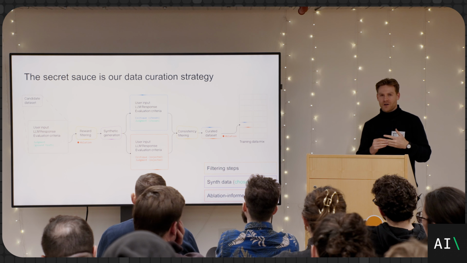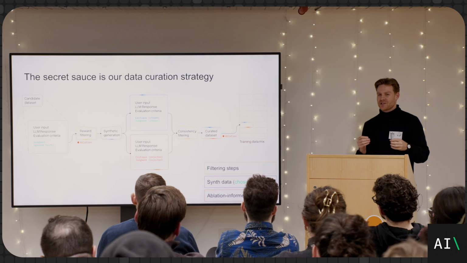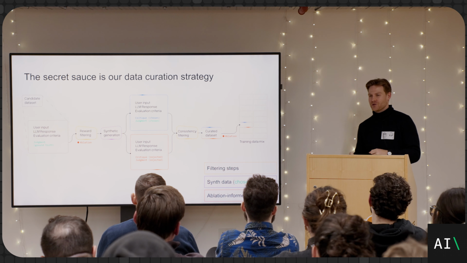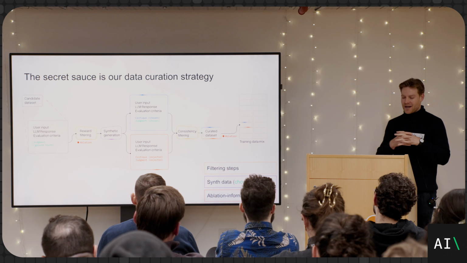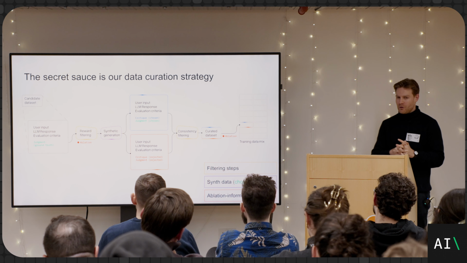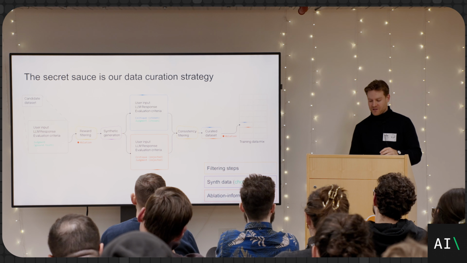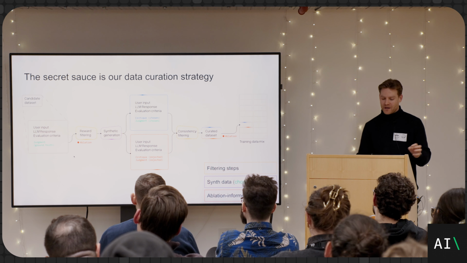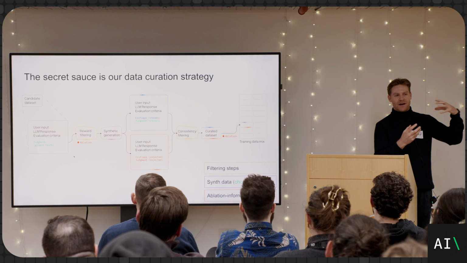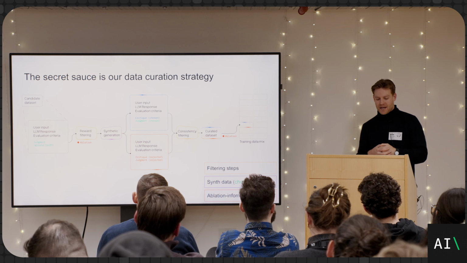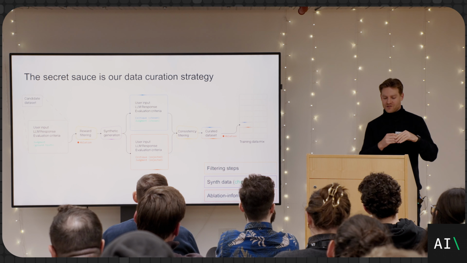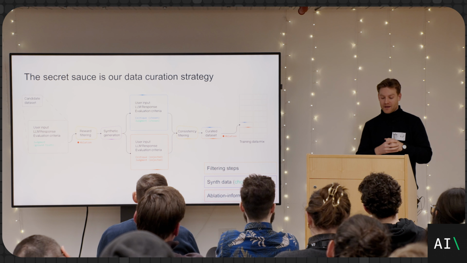The thing that's not usually available is critiques. Why is a good answer good? Why is a bad answer bad? So this is the piece that we synthetically generate. The whole pipeline has different steps. You can see here in yellow is filtering. The first thing we do, if we find a data point or a dataset online that we like, is that it usually has this judgment, right? It has a label in it.